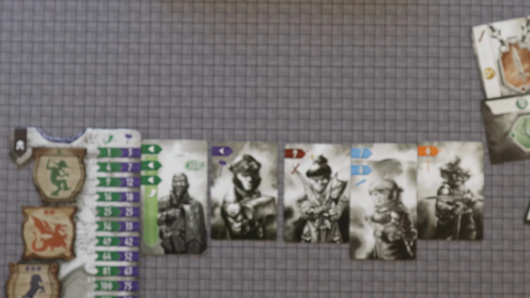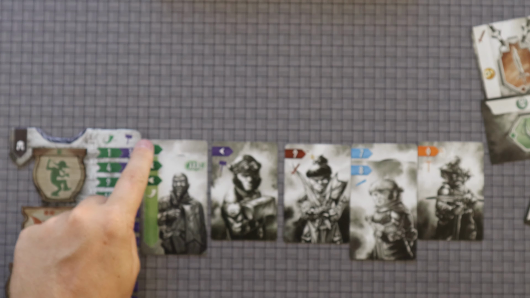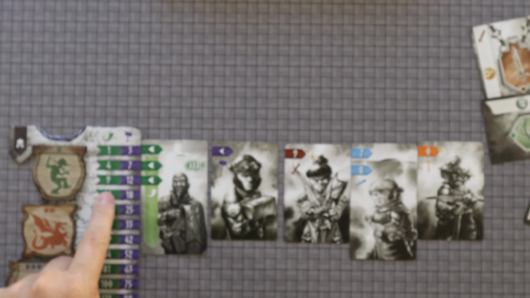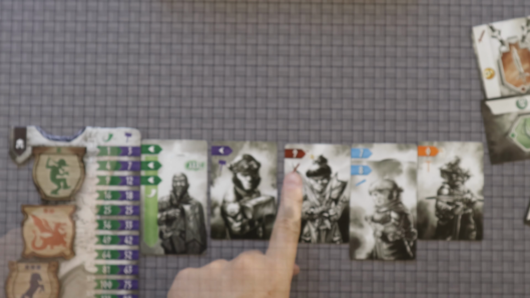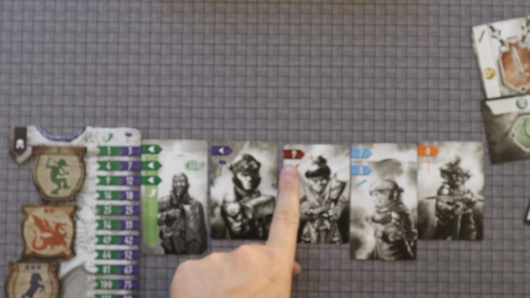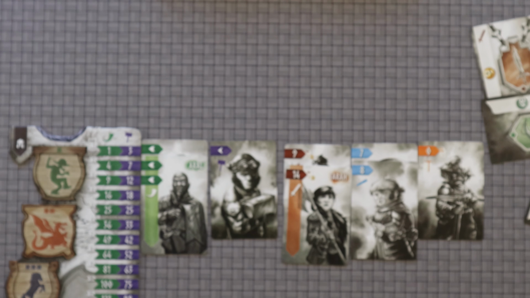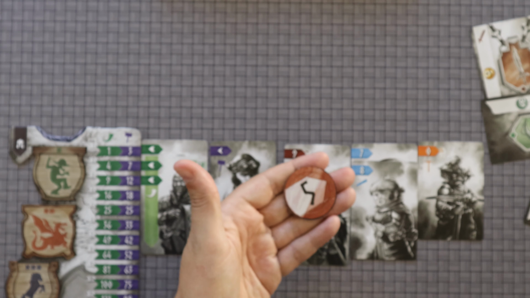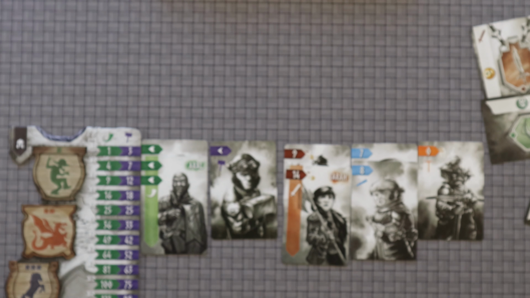Now, let's quickly talk about how the scoring is going to work at the end of the game. For both the green and the blue, you're simply going down this track. As you'll see here, I have 3 greens, which would be worth 9 points, and I have 1 purple, which is worth 3 points. Then the red is worth whatever number is on all the red cards added up. So in this case here, 23. And then if you have the most red banners, you also get to add in the value of your highest coin, which in this case in my hand is a 5.